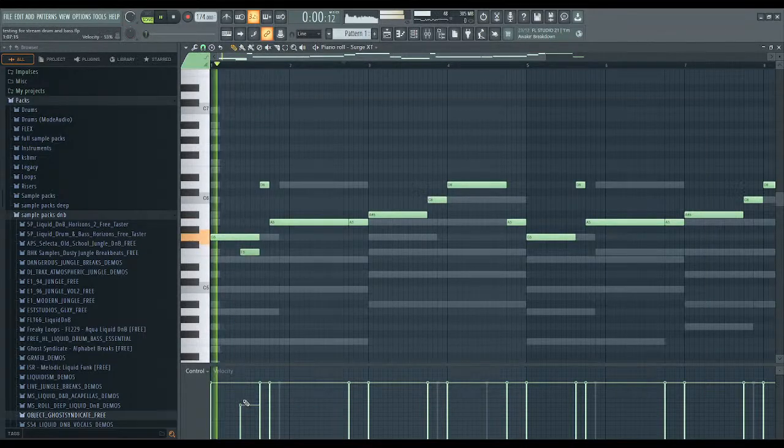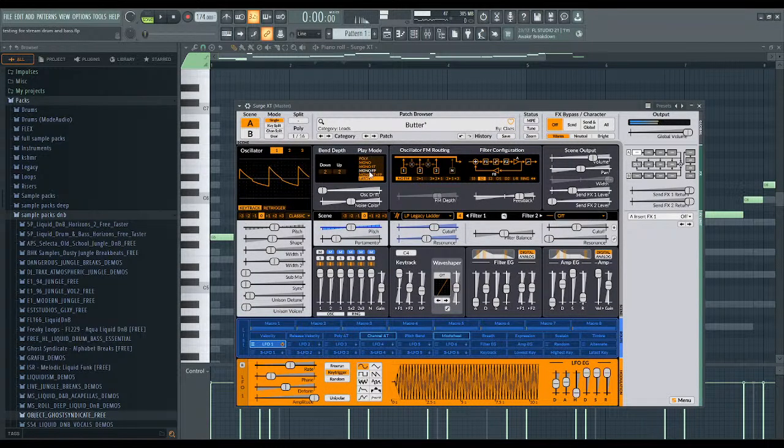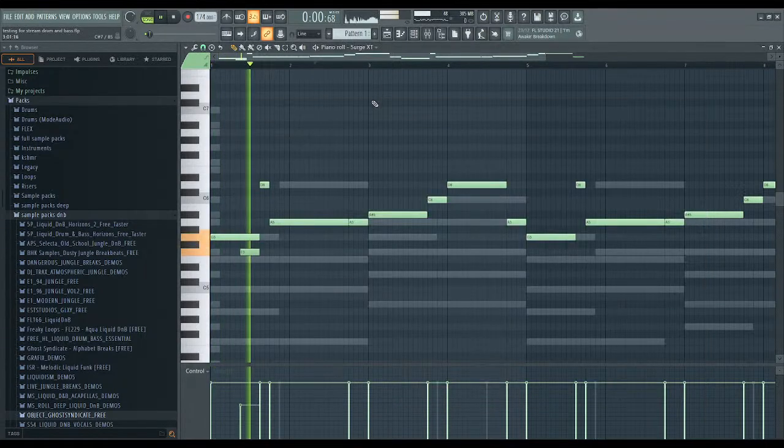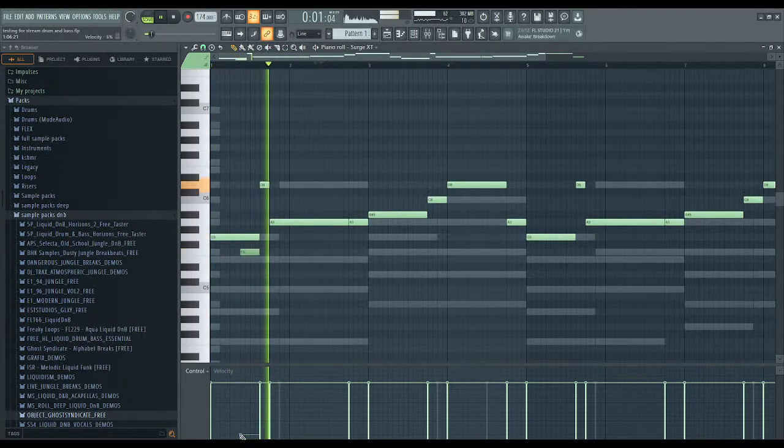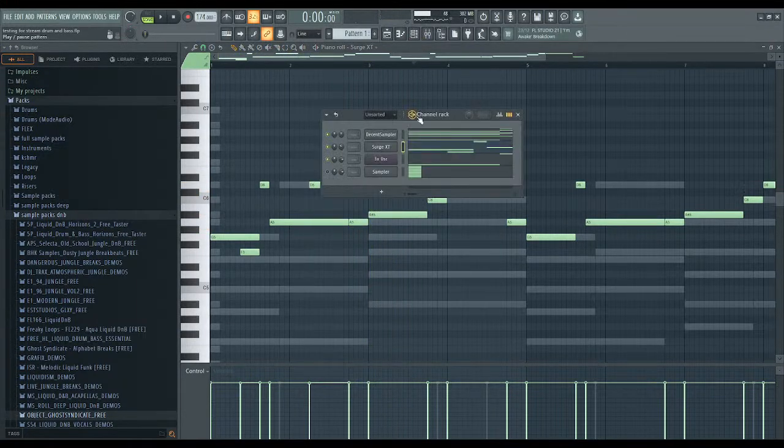Maybe I... Okay, one sec. I've done something wrong. What have I done? There we go. It's one of these, I'm sure it's this. Why is that not affecting it? That's annoying. Not every plugin is perfect, you know, some have faults. It's upsetting me. That's a beautiful sound though.